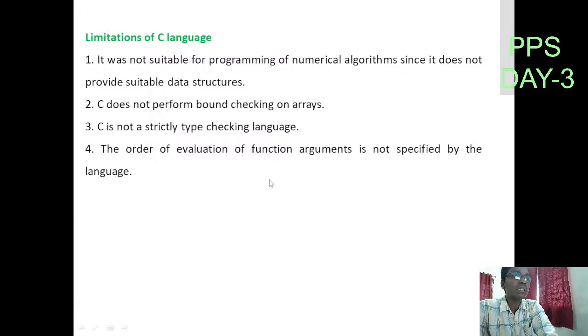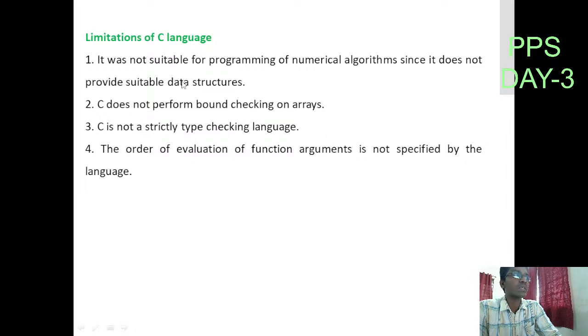If you want to get the exact output according to user requirements, you can apply parentheses to the given expression, and then you will get the exact solution for the given problem. But if you give the expression to the compiler without them, it does not know whether to evaluate the expressions from right to left or left to right. So these are some of the main limitations of using C programming.